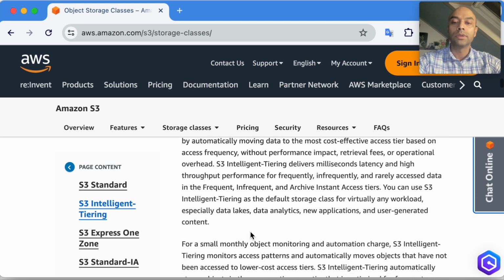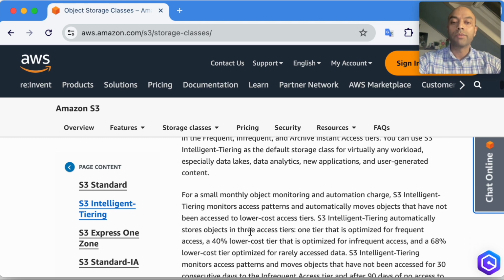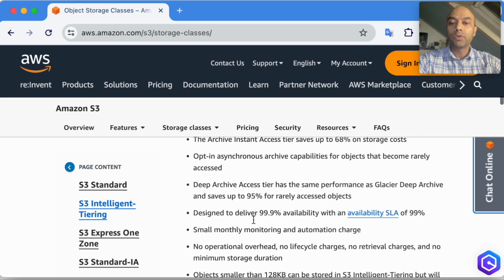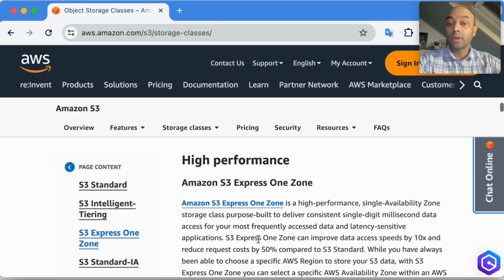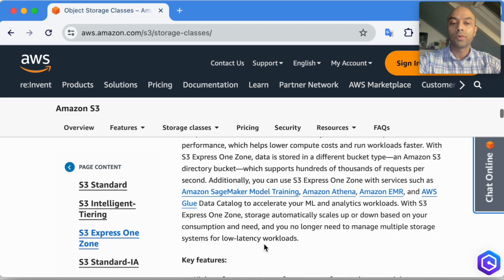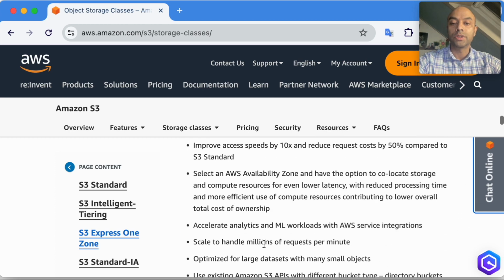If I give the example of Glacier, that is lower on the cost side. If I go a bit further here, you will see high performing S3 if you need it. Express One Zone is the high performing S3 bucket where high performing disks are available, and it gives more read, write and throughput to your applications' data reads and writes.